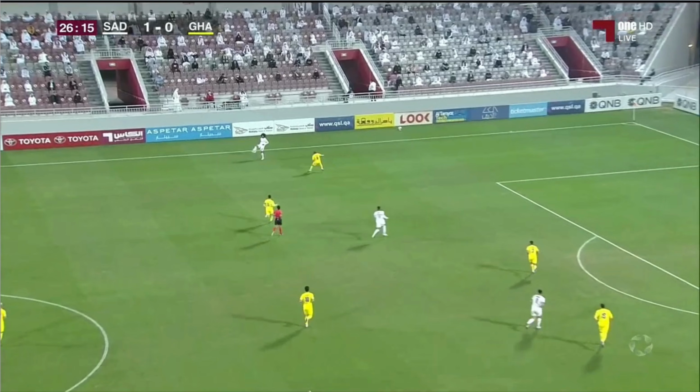So here is that example. Now we've got the player who's made that run. I'm going to do it in white this time. So he's made that run, and we can see the distance between that fullback and that centre-back has obviously got bigger.